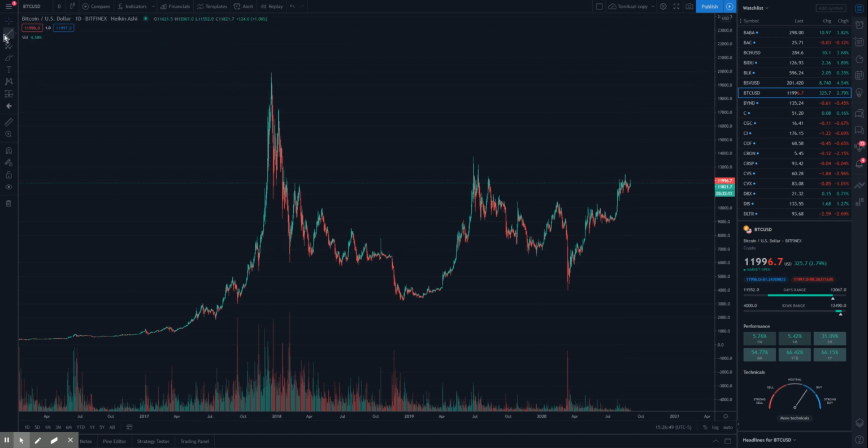So what I'm going to do here is just chart anything that I see that looks like it has a relatively strong support here. So you can see here right away there was a strong support here. It actually, if you draw it out, continues out to here. So you can see if we click off here, it was resistance, then support, and then it was support and support here.